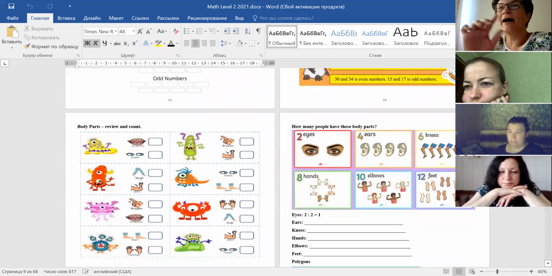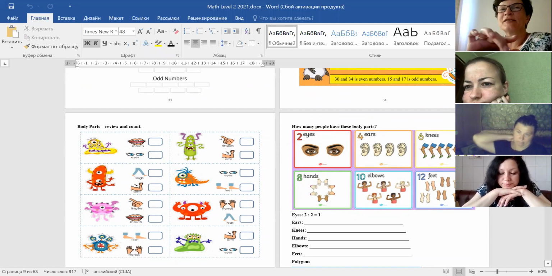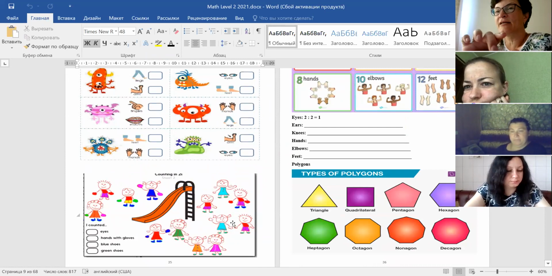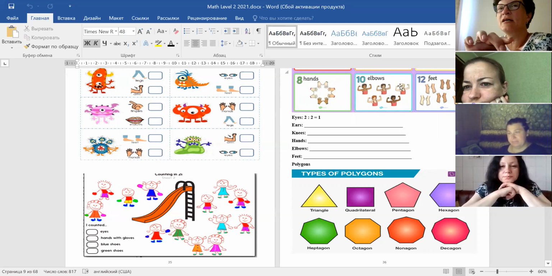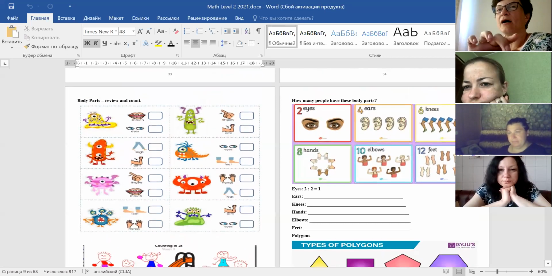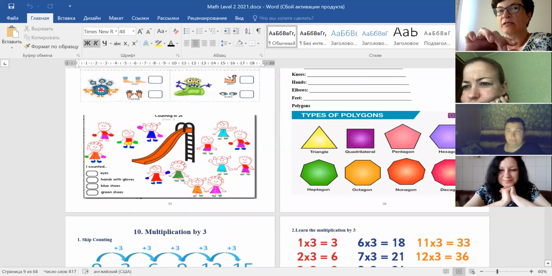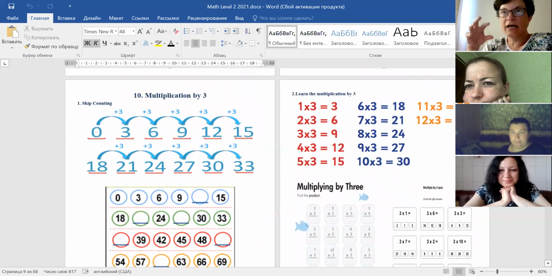So I put here the body parts as a topic because with the body parts, we can multiply everything by 2. And it's easy because we at first review, then we count, for example, how many eyes, how many legs, how many ears, how many noses. Here are simple multiplications, and we can also divide here, like 4 ears, how many? Or 16, how many? They are good for the division, and I just put them here. Later we'll understand where they should belong. The types of polygons that we have already seen with you in the presentation. And that was the part that I have already done.